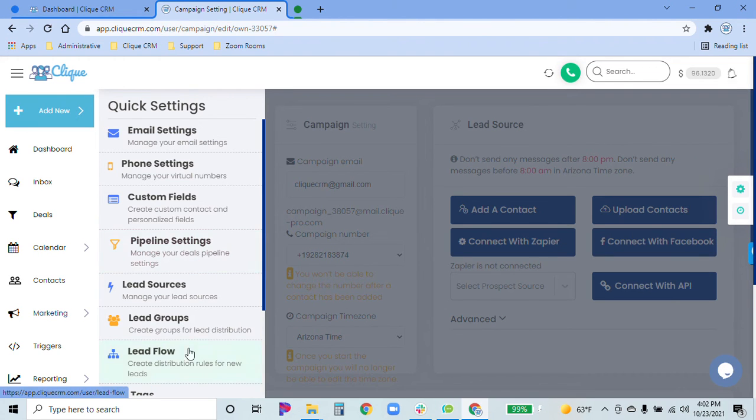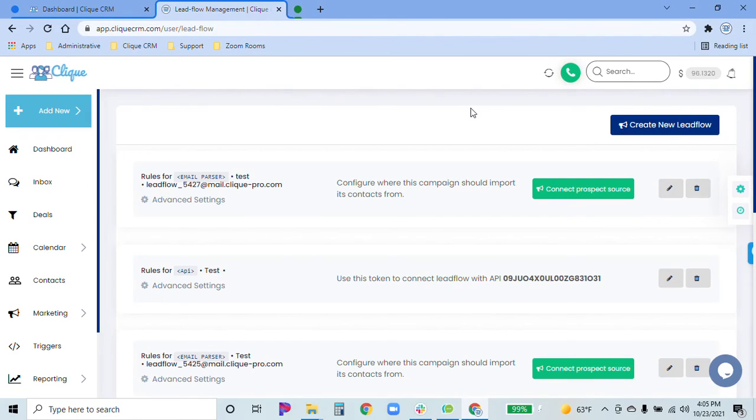After we've gone through and built a specific email parsing rule within our system, you'll simply be able to utilize that email parsing service to have those leads pour into your marketing campaign automatically.